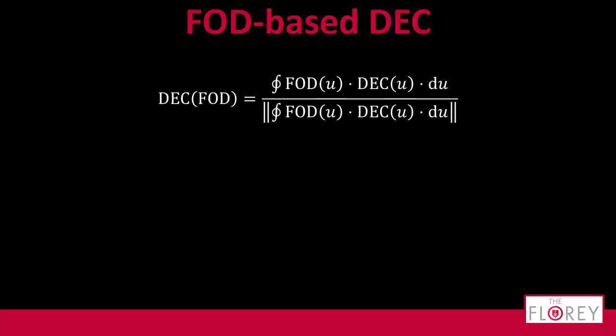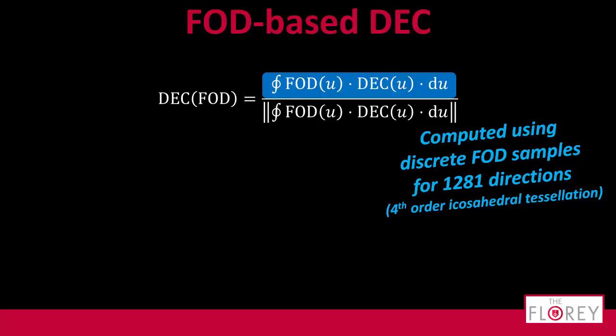It's not intuitive. So I came up with an FOD-based DEC. And it's a big formula, but it's pretty easy. I will integrate over the entire spherical domain, integrate all the colors weighted by the FOD amplitude. Then just normalize the thing so I have a nicely normalized color vector again. To do this in practice, because it's difficult with this continuous integral, I just do it in a discrete sense. But it works out in seconds, so pretty easy.